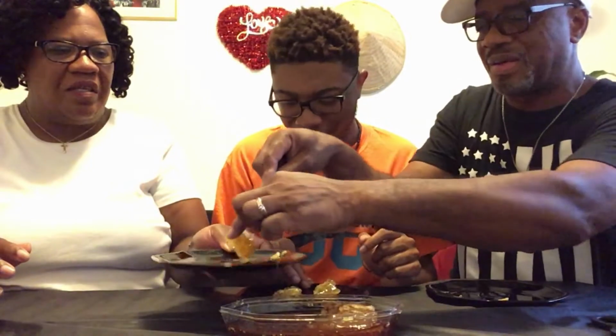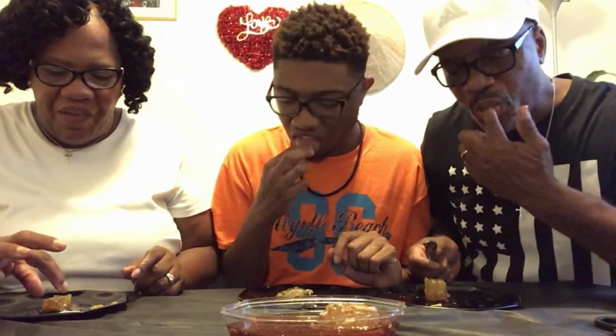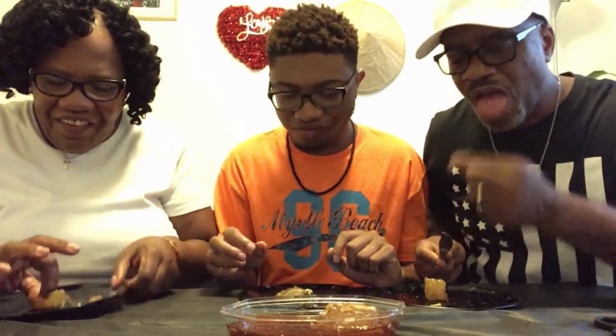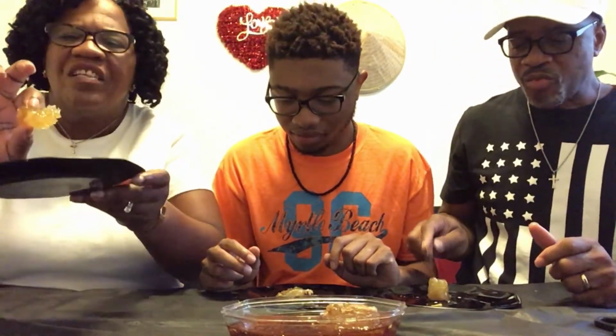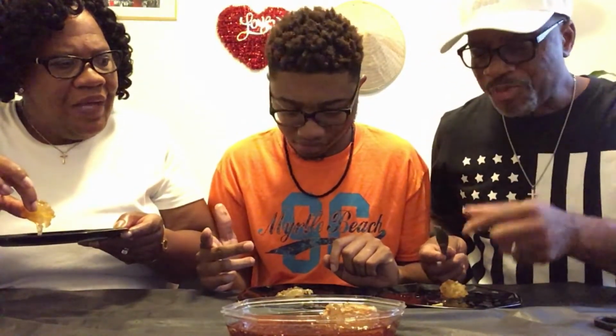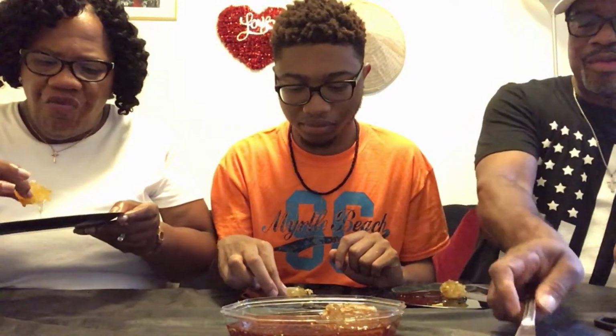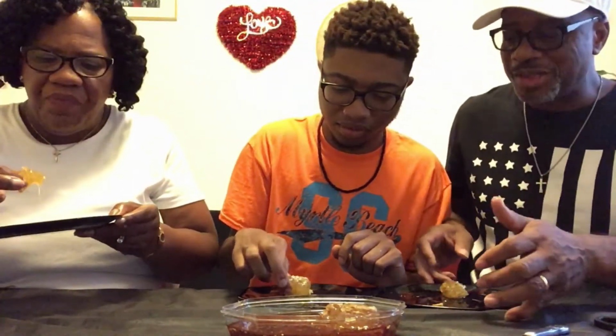Bring the plate off. It's much easier. Beautiful. And look at it, y'all. It's got like little doorways. Little holes in the cone. But this tastes a little different from the original that you get out the trees. The ones out the trees are not as sweet. I know the ones in the store are processed, so it wouldn't be like this. So the ones out the trees, you would think, wouldn't be as sweet. Because it's pure.